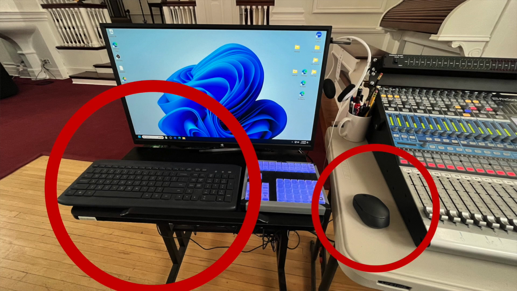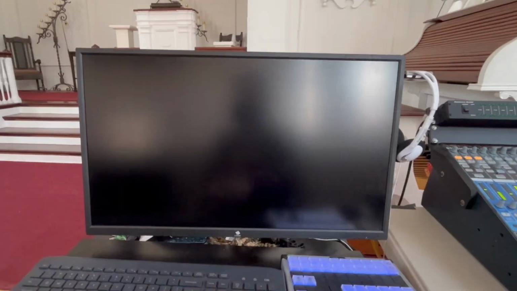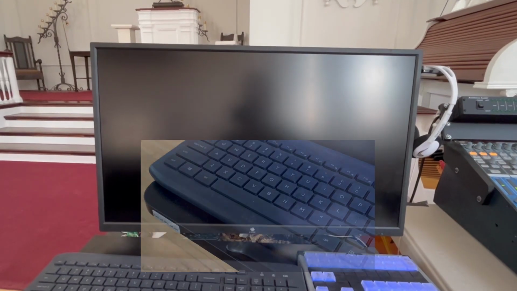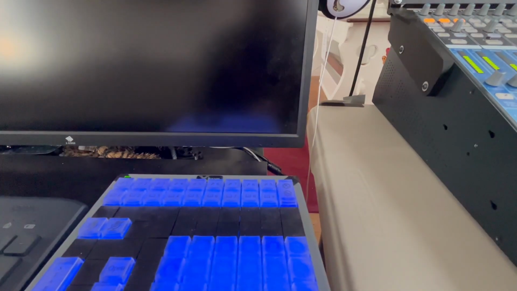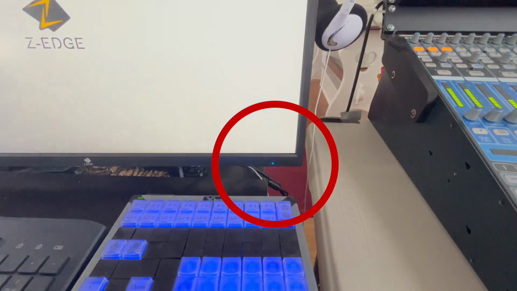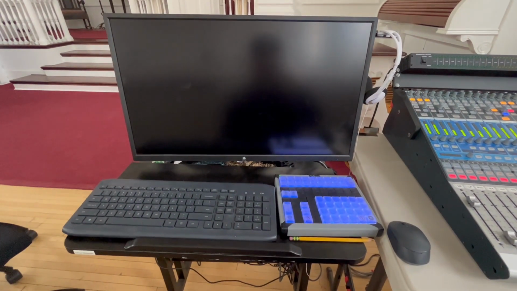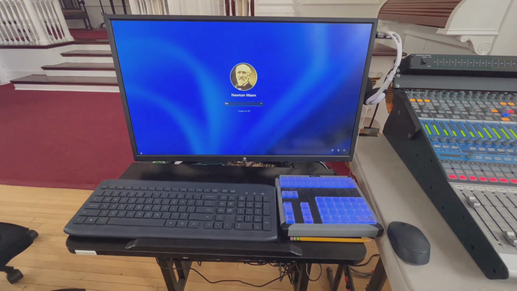First, find the wireless keyboard and mouse near the video station. Make sure both of them are switched on. If the screen isn't on, press the spacebar and see if it wakes up. If there are no lights on screen after a few seconds, feel along the bottom right of the screen until you find a small button in the corner. Press it and wait for a small blue light above the button. The screen should turn on at this point.